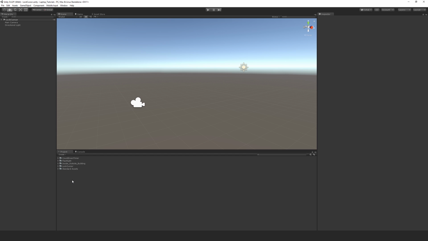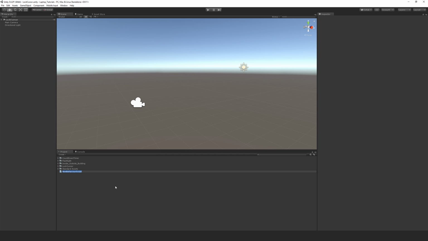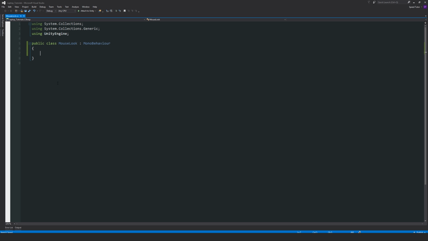So all you need to do is create a new script. Right click your project panel, go create C#, and then we can write something like MouseLock, then open that up in Visual Studio. Once you're in Visual Studio, you can get rid of the two starting methods that you've got to begin with, and we can start by writing the concept. Now, we can just start by writing a quick void Update, just so we can give the example of me being able to turn it on and off depending when you need it.